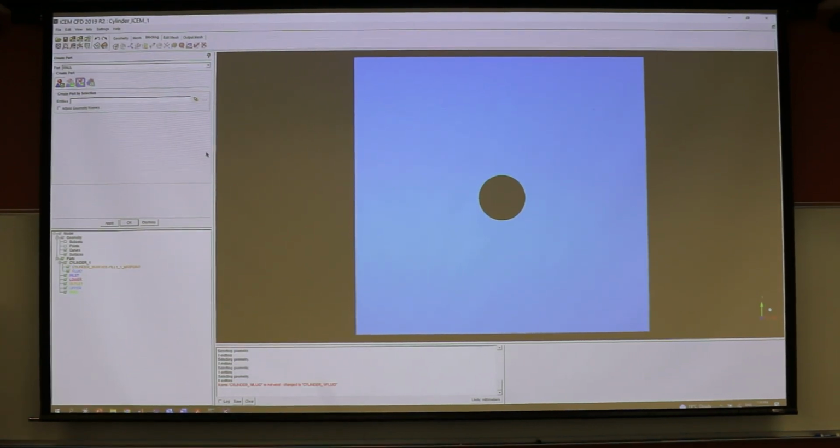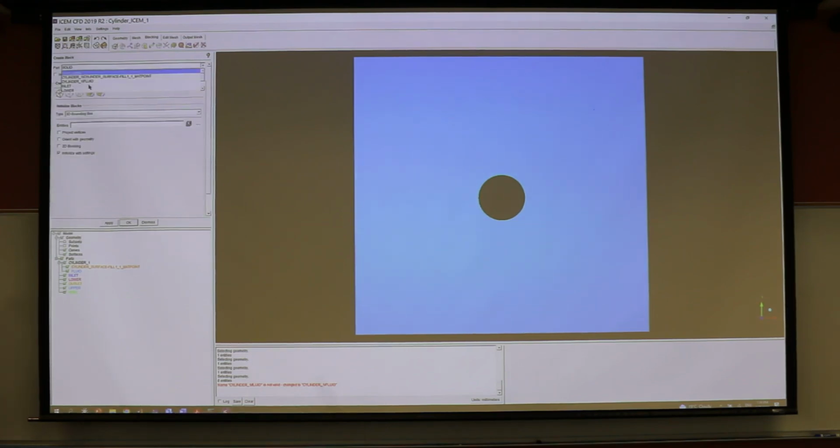I like to keep this step for naming the surface and use it inside the blocking technique. But however, you can go away with this step if you become very expert, because the blocking technique only works with the boundaries that you will assign the block's edge to it. So now I go to blocking instead of mesh. I create a new block, and what's the type of the block?